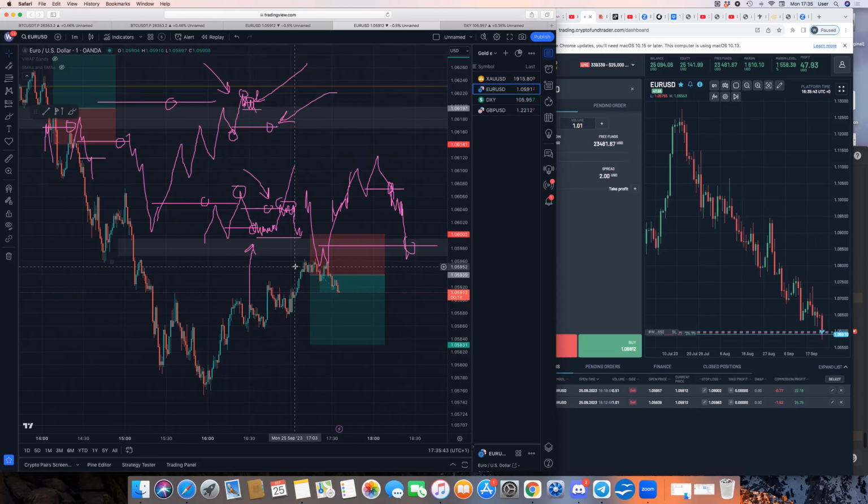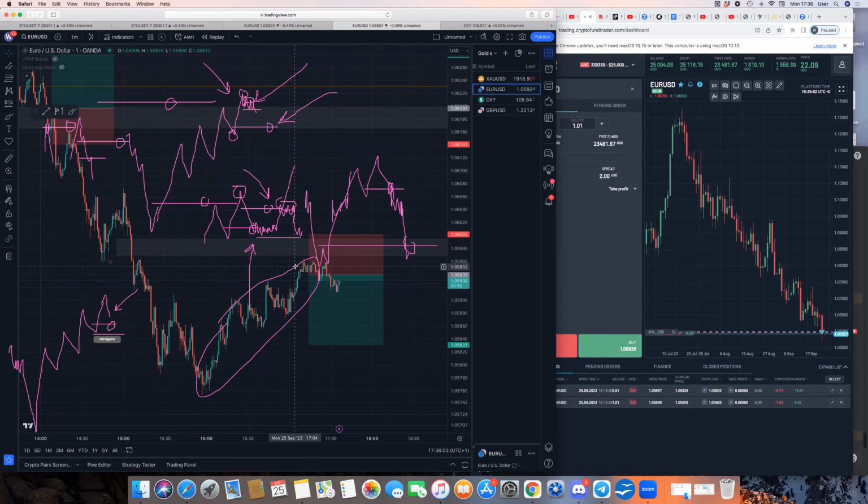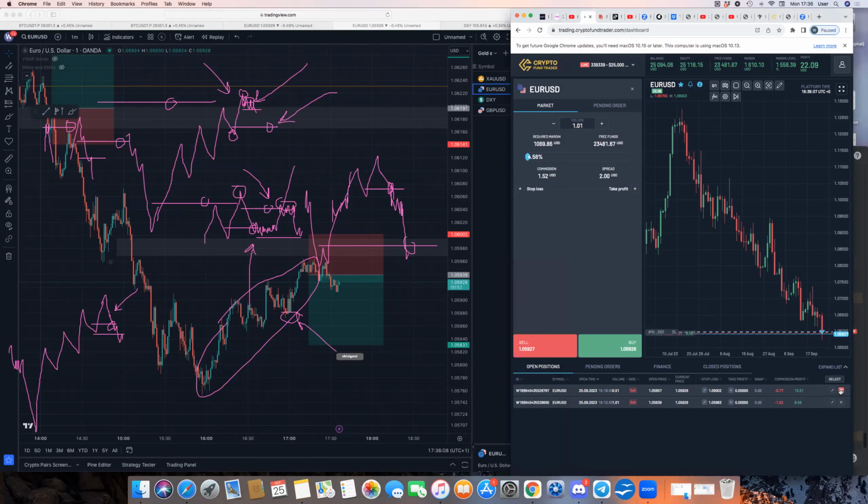Look at this. Let's just say there's a move down here. We make break structures. Let's just say this is our long POI, and price is here right now. What we want to see is a break of structure of the first major low, where this is the first major low here, since I don't see any other lows. So if you see a breakdown of the first major low, then it obviously means, look at this, there is some, wait, not here.